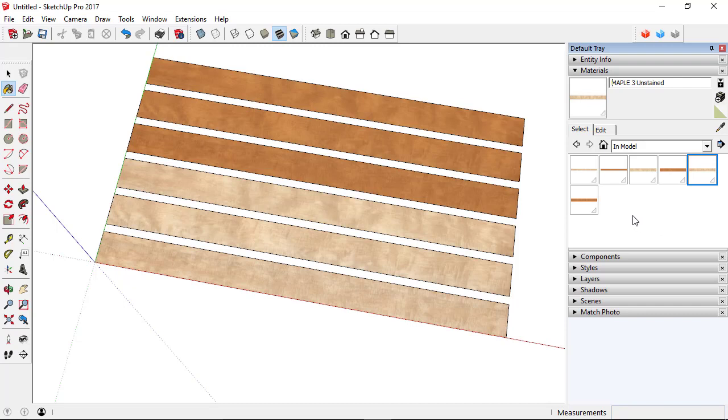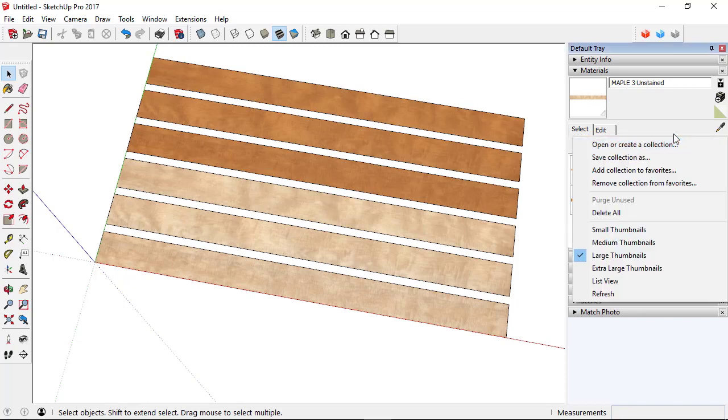I may add other colors, so I have those 3 raw images, and I could edit those later in an image editor and use a different stain if I wanted to do that. Now, this is great. I've got these in this model, but I'd like to be able to use them in another file, in other models. So in this case, on the PC, we can just click on the details, and we could save this collection if we want to. In fact, that's what I'm going to do.